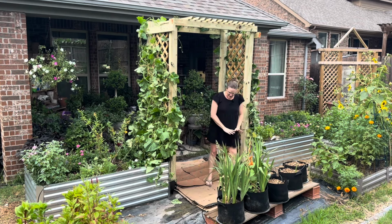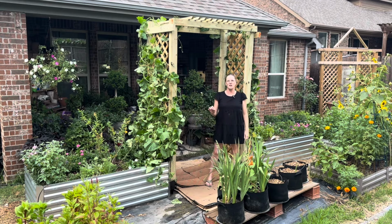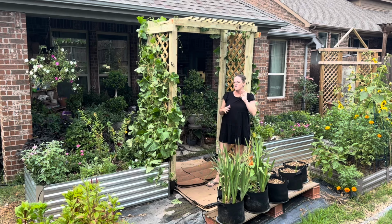Some of the things I do need to do in the next week or so is finish laying cardboard and mulch. We've had some grass coming up in this particular area, so I do have to scrape back the mulch, add cardboard, and then put mulch back on top. So that'll be quite the job coming up.